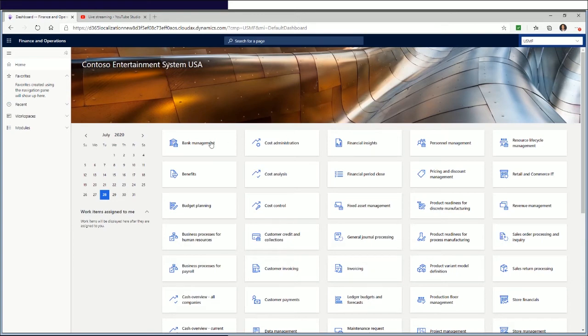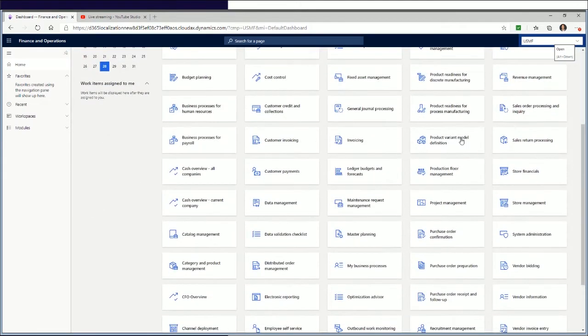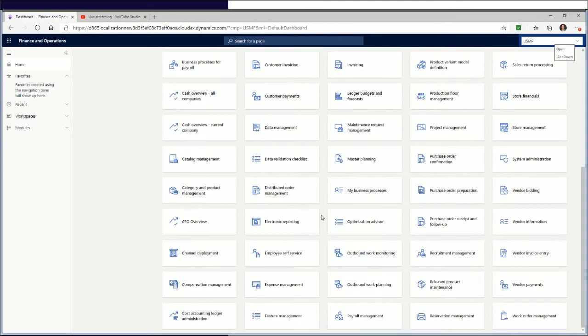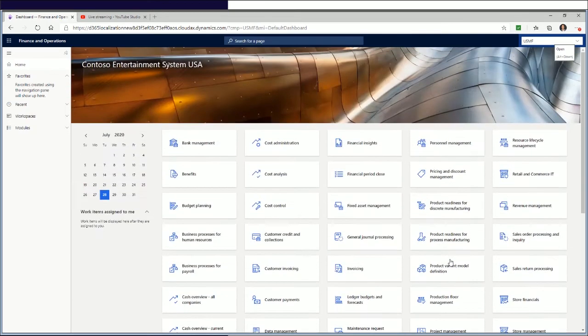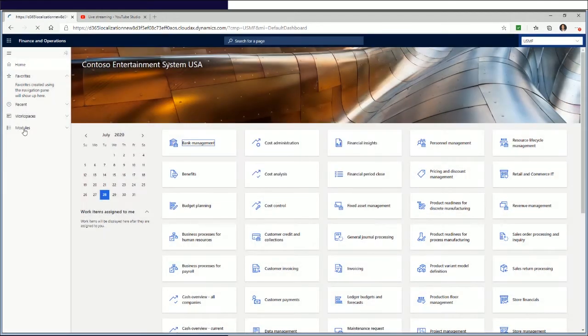All right, so when we log in to Dynamics 365 Finance, this is going to be your home page. What you're seeing here is basically every single piece of functionality within the application. If you were an end user that only had access to accounts payable, you would just see that. You would only see what you have access to. So the security is very deep within the application.